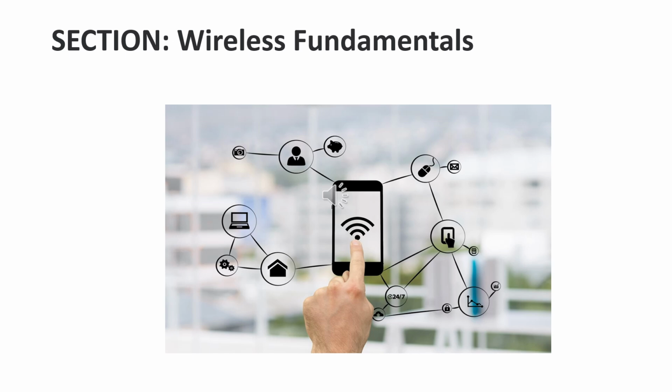Option C. Cells that overlap one another are configured to use non-overlapping channels. In wireless network design, especially in environments requiring multiple access points for coverage, it's standard practice to configure overlapping cells on non-overlapping channels. This minimizes interference between access points and ensures a stable and efficient network. Assigning non-overlapping channels to adjacent access points that have overlapping coverage areas prevents signal overlap from causing degradation in network performance. Why the other options are incorrect.